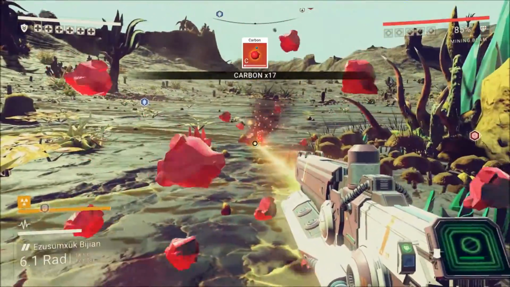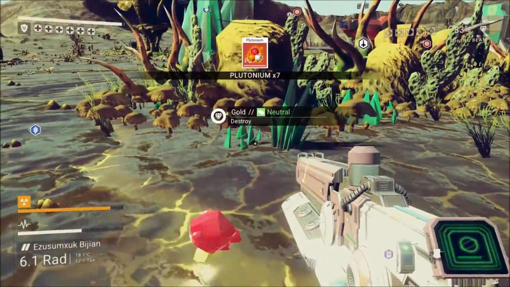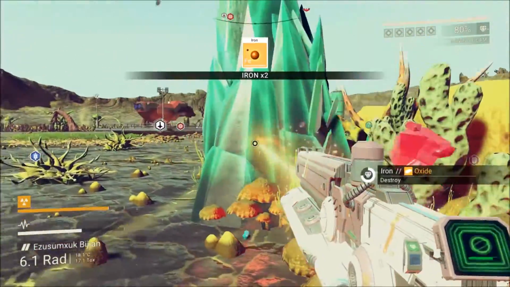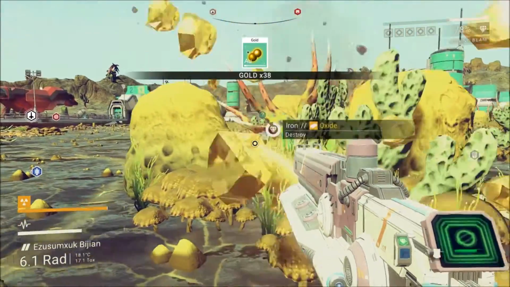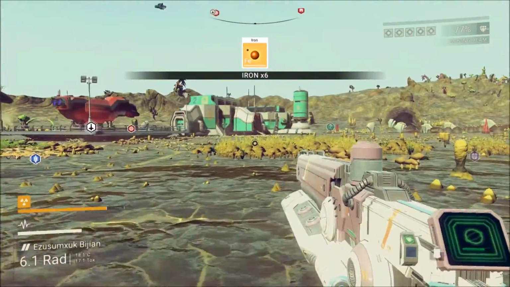We probably will need things like plutonium, because we're going to have to recharge our ship each time, aren't we? Is that it? Nearly there. There we go. Oh, a bit more. There we go. Oh, there's loads of it in here. Oh, I can't be bothered with that. Can't be bothered with that, to be honest.